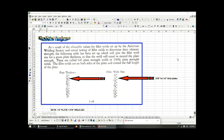So now another form of failure is looking at the plate thickness and the comparable fillet weld size. Those need to be paired up. If you have too big of a fillet on too thin of a material, you're going to burn through the plate, and that would be a weld failure.